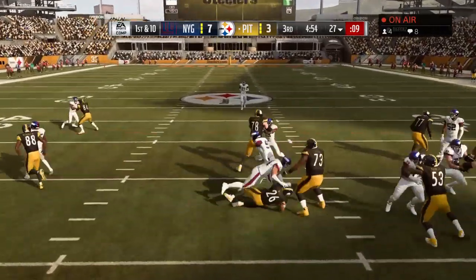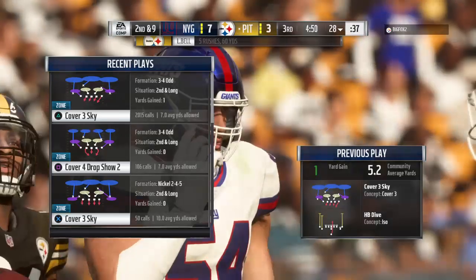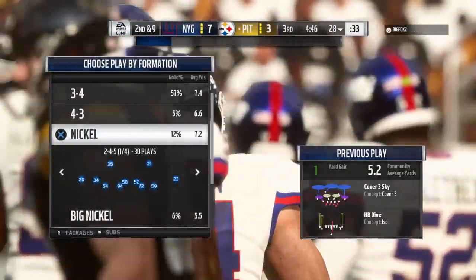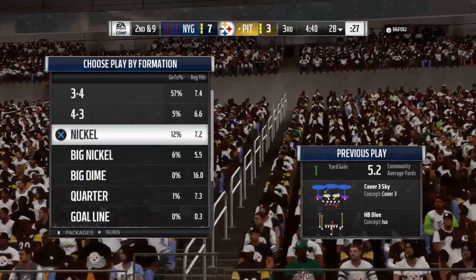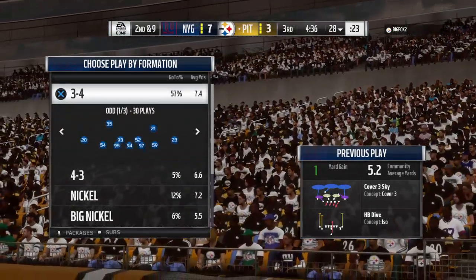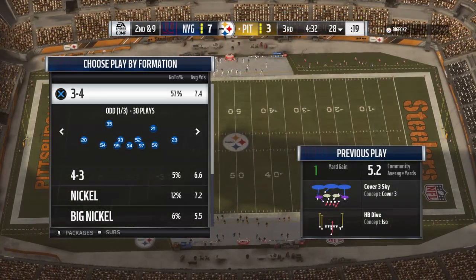The second half starts with a carry by Bell. And not a whole lot doing there as he'll get it up to about the 28-yard line. Olivier Vernon brings him down. They'd love to just strike back with a touchdown right here, and if it's a long play, so be it. But the main goal, get a couple of first downs, run some plays, run some clock, allow their defense to get a chance to catch their breath, settle down, and relax a little bit after they just gave up a score.